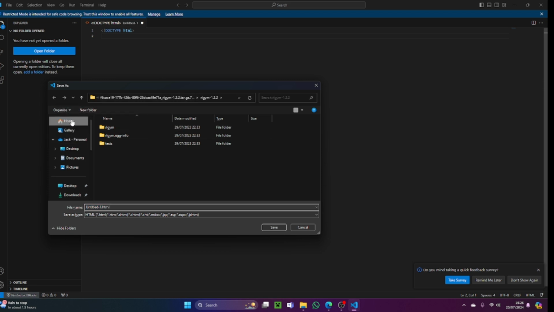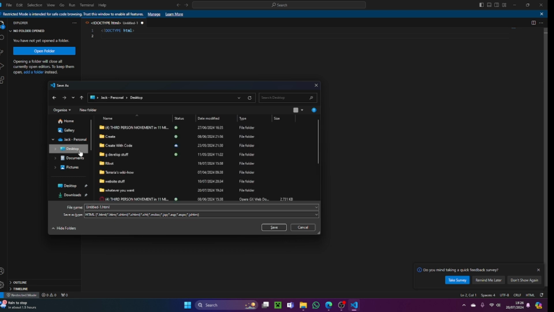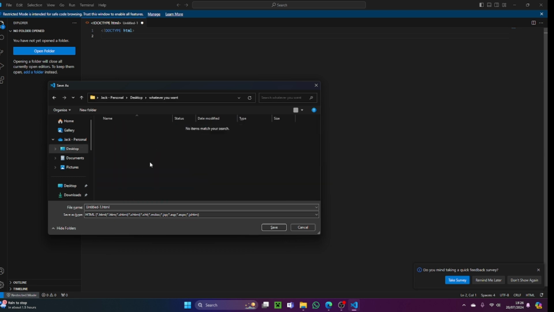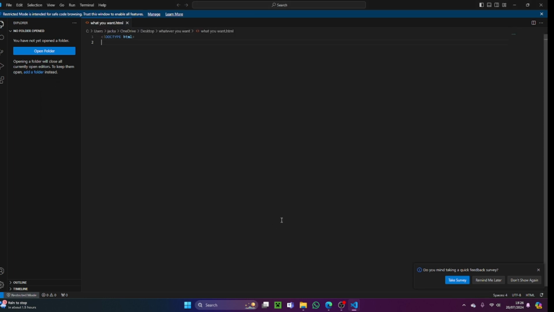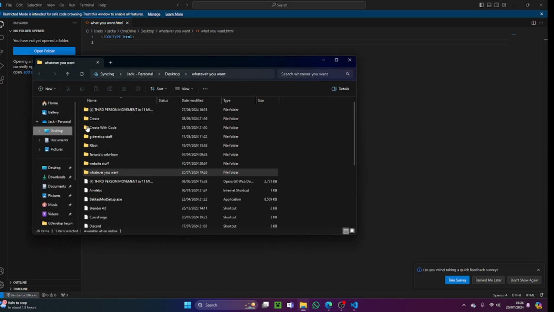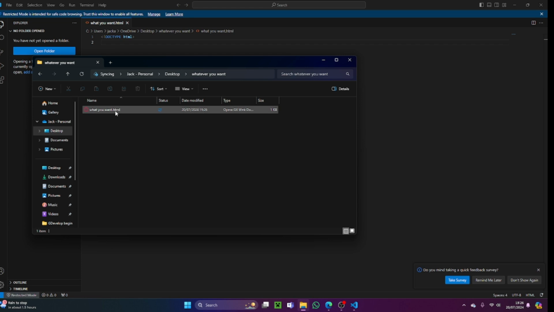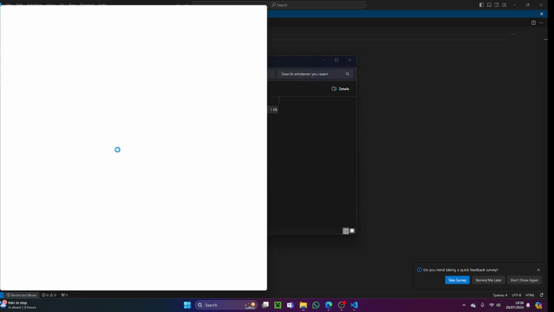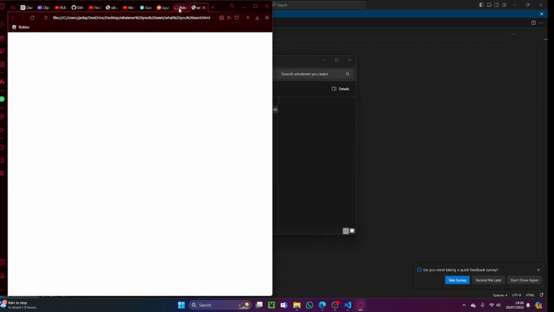But now you have to save. To do that, press Ctrl S and then name it anything you want, but make sure it has .html on the end. Don't forget to save it to your folder. Now check your folder and look to see if the file is there. If you click the file, it will bring you to your blank website.